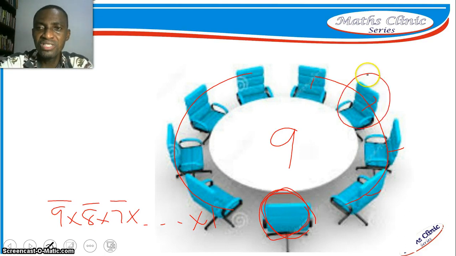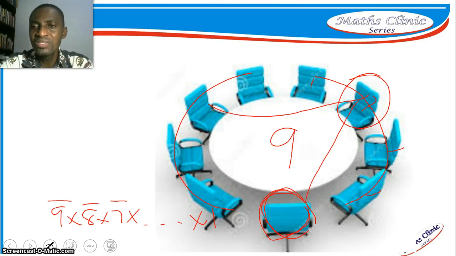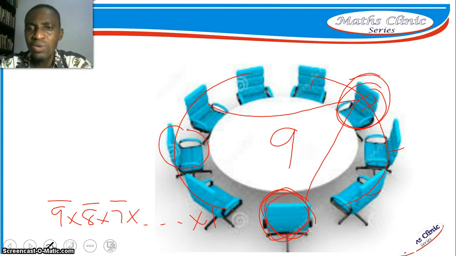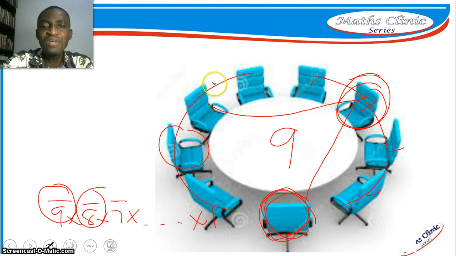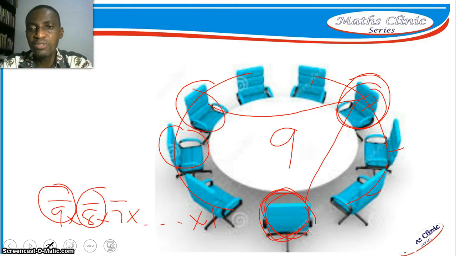If the first person decides to sit here, the number on his right will be 4, and the number on the left will be 4. Sitting here, the arrangement in front of you and side by side is the same as sitting here, the same as sitting here. So there's no particular way you can sit that will be unique. Unlike the row, if you sit here, it won't be the same as sitting here. Here, whatever seat you take, your position in terms of the arrangement will still remain the same. And so the number of ways the first person can be seated is only one way.